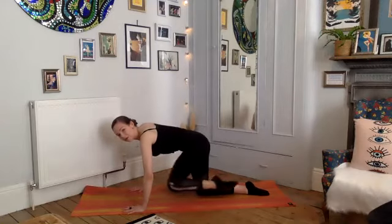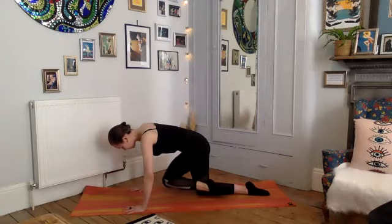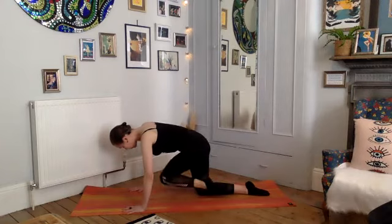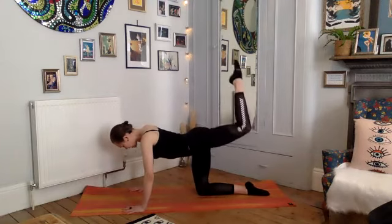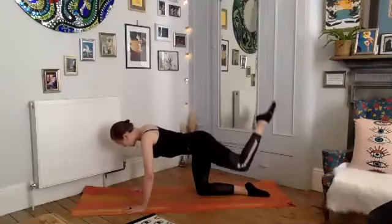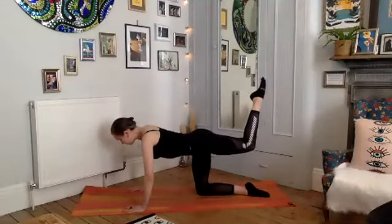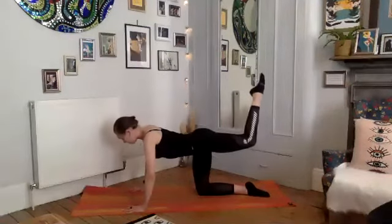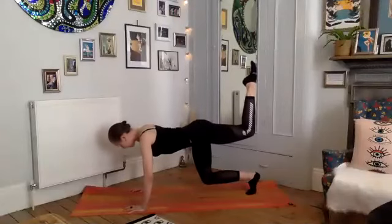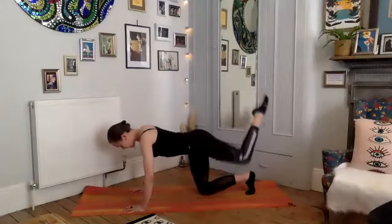Now take your left knee to your right elbow — go across your body and back. This one is hard, you might only cross a tiny bit across without anything else moving and that is absolutely fine. Just go towards your right elbow, exhale back. Two more: deep breath in, exhale back. Inhale, exhale back. Now hold it here — either consolidate this nice strong position, or if you want to make it a bit harder, tuck your right toe and lift your right knee. Hold for three, four, two, one.